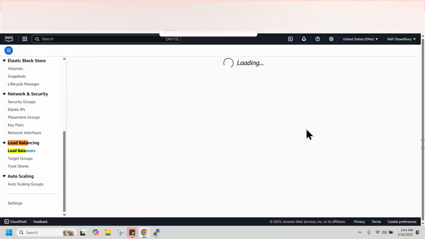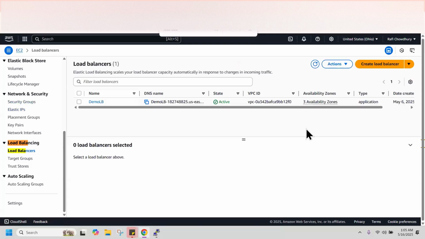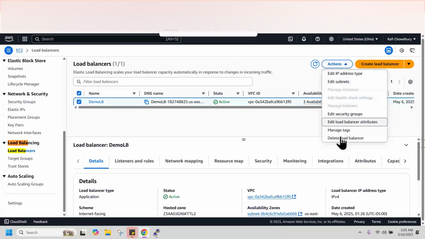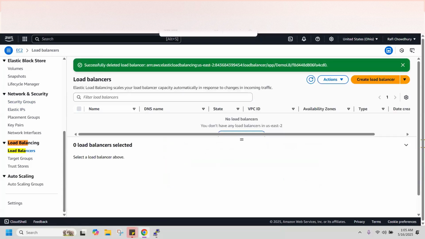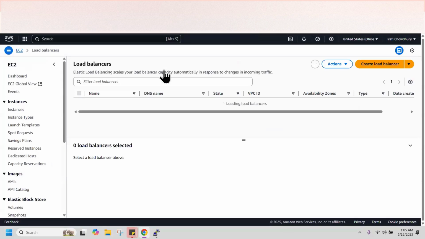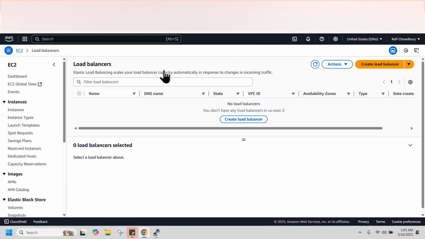So we'll create a load balancer for us. Okay, you can delete this load balancer that already exists. We don't need it again. Yeah, you can select it and delete it. Now click on actions, delete the load balancer. Now you just write confirm. Delete it. Now we'll create a load balancer. What does a load balancer do? Basically, whenever traffic comes, it distributes it between these two instances that we have created.